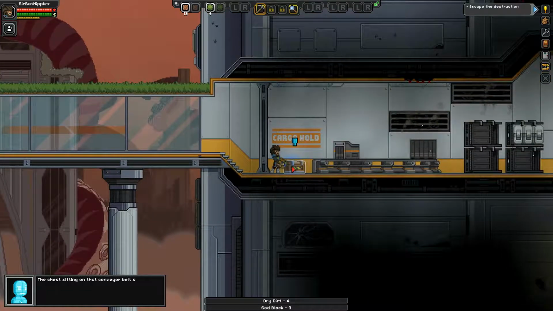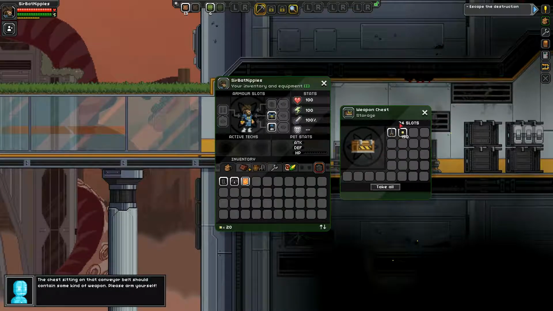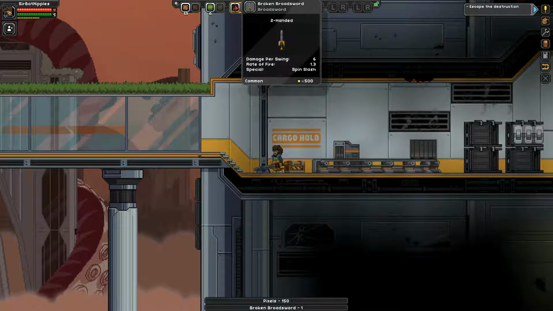Cargo hold. What's this? It contains some kind of weapon. What kind of weapon? A broken sword. Well, that's not great.